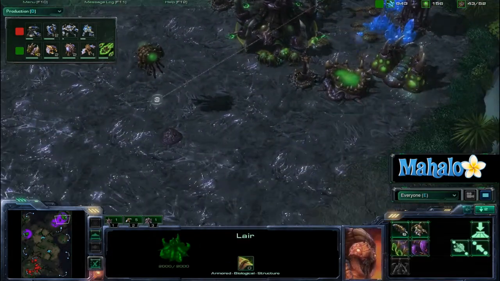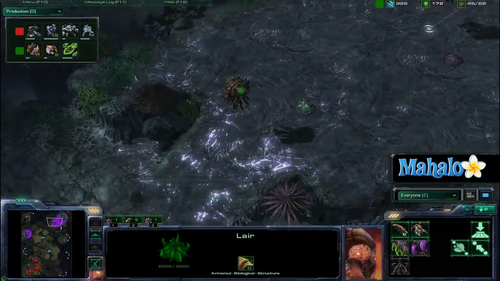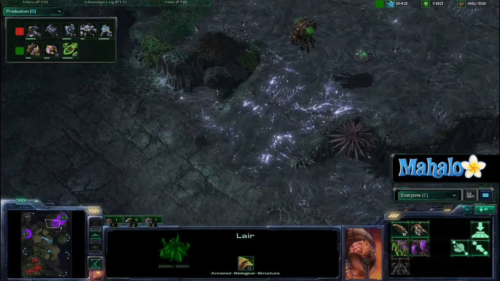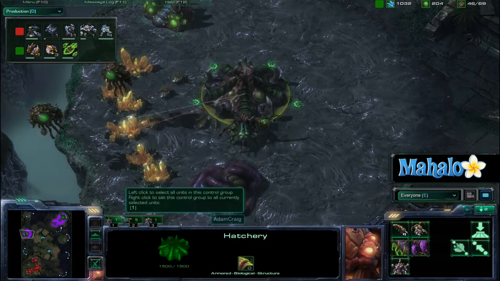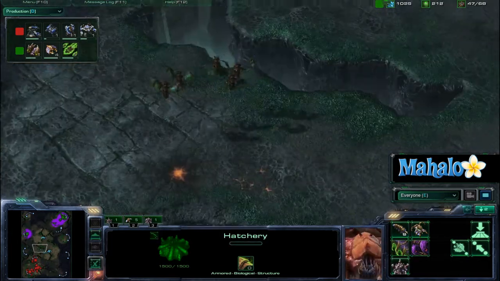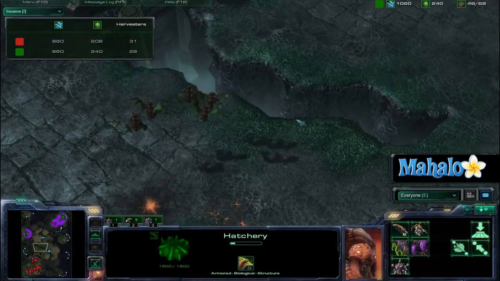And still not a lot going on in his base. I mean, he's got those spine crawlers there for defense, but everything's clumped up. He's got a little more creep spread. And I think he's just mainly focusing on getting this gold expansion going and ramping up his economy to destroy me. Let's take a look at the economy. What's going on with that?